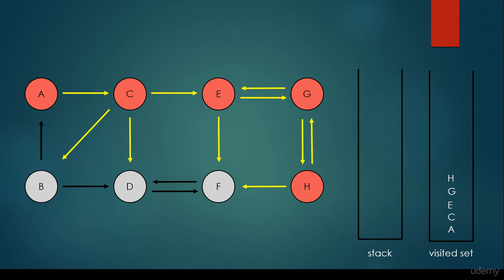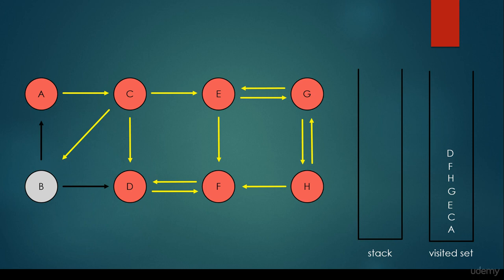We visit all the neighbors of the H. We have already visited G, so we keep going to vertex F. Okay. Then we visit the neighbors of vertex F, which is the vertex D. We add it to the visited set. And now we come to the conclusion that, okay, the D has a single neighbor, the vertex F, but we have already visited it. So we come to the conclusion that we have already visited all the neighbors of D.